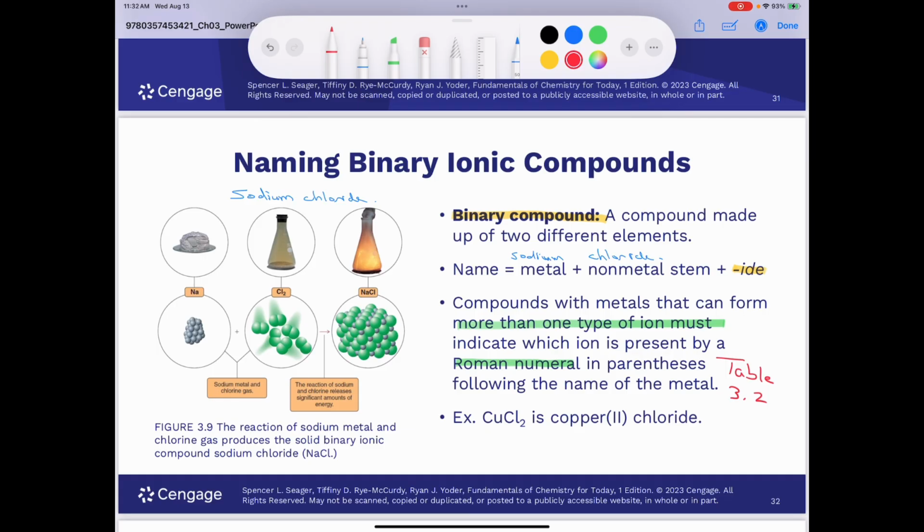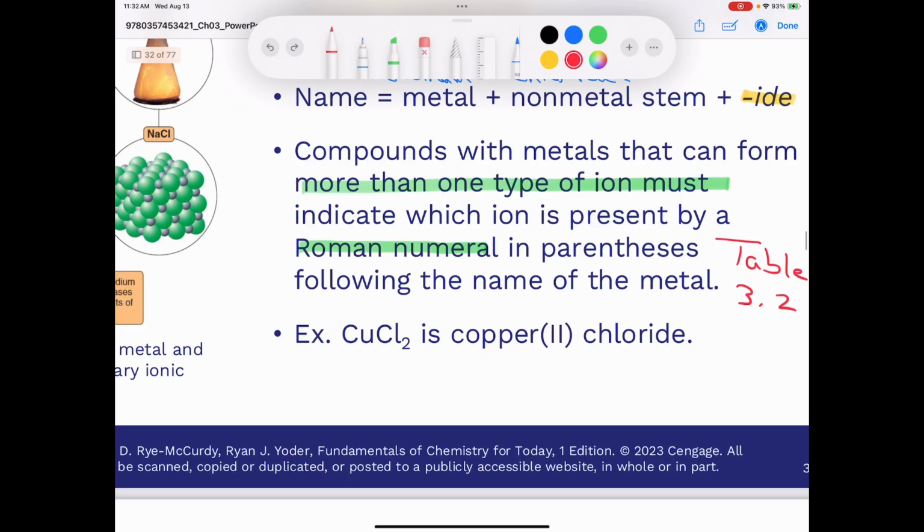And so you would have to name this compound copper 2 chloride. Now, if you're wondering, well, how do I know it's copper 2 chloride? Well, the way you're going to know that is that chlorine, or chloride rather, is always -1. But there's two chlorides, right? So -1 times 2 gives you -2. Well, what must the charge of our copper be? It has to be +2, like this. So we say copper 2 chloride, and the 2 with the Roman numerals, that means +2.